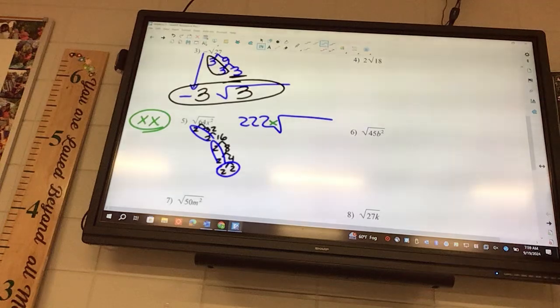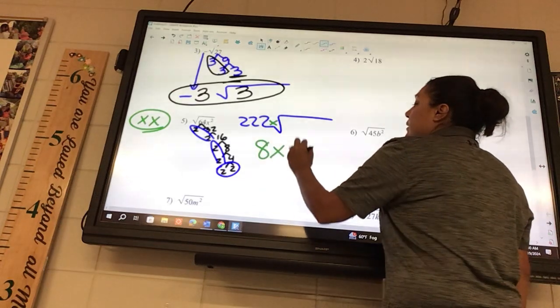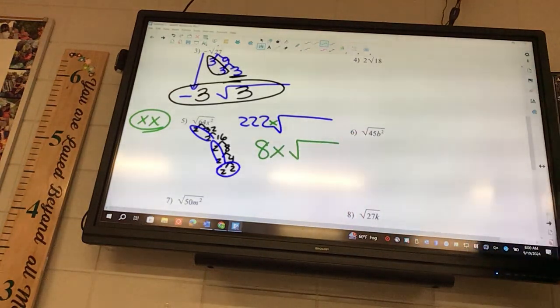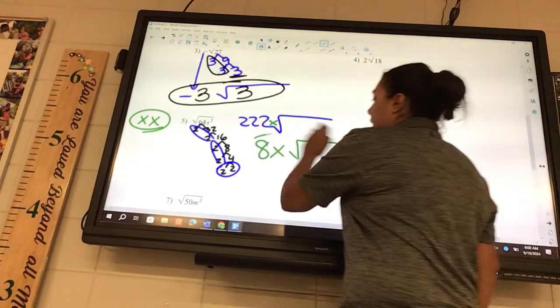Okay, so 2 times 2 times 2 is 8. So this is going to look like 8x square root of nothing. Nobody's left on the inside of the house. Normally, in today's purposes, we can write the square root and just leave it blank, but normally you just would not write the square root, okay? But this is totally acceptable and okay for today.